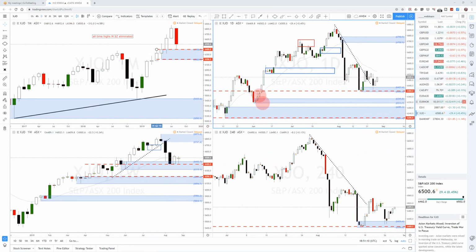So what do we have here? We have monthly demand in control, nested, high probability, high score level of demand on the weekly, high score level on the daily. If you are trading the weekly time frame, then you should be long already. If you are using the daily time frame, then you missed the trade. Didn't you? You missed the trade. Price is rallying without you. So this is a set and forget level.